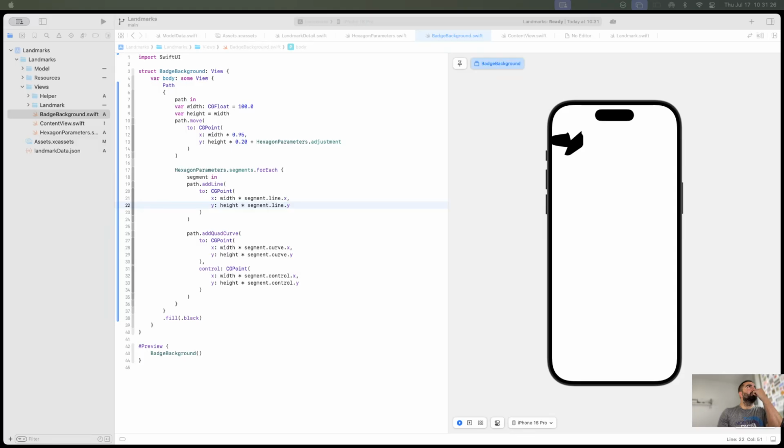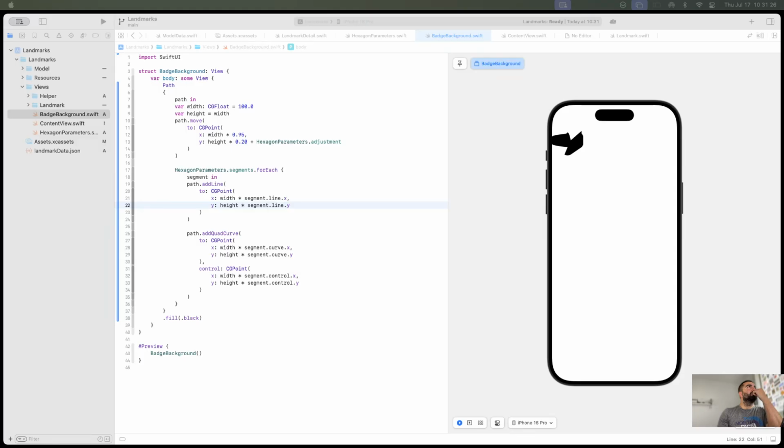What am I missing? CGFloat 100 width. Yes. Width times 0. Oh wait, this needs to be a single value, not just something added to it. This is a single value. Will it change anything? It changed nothing. What else did I miss?